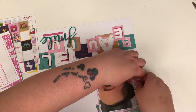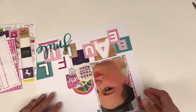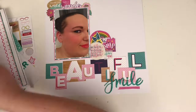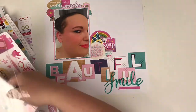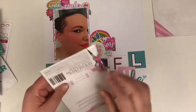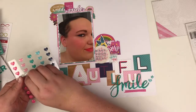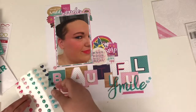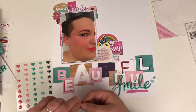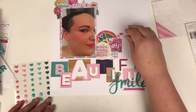I'm tucking this piece of washi in to the left side of the photo — a bit of a struggle because I have stuck it down, so I will take my own advice next time. This brings some of that darker pink from the top down to the bottom. Then the final flourish: enamel dots. I ended up with two packs of these as well. I start to put them to the left but don't want to create another cluster there, so I move them and add another set into the top cluster.